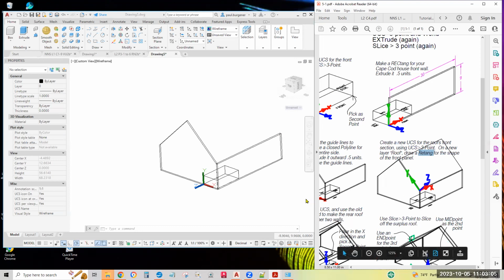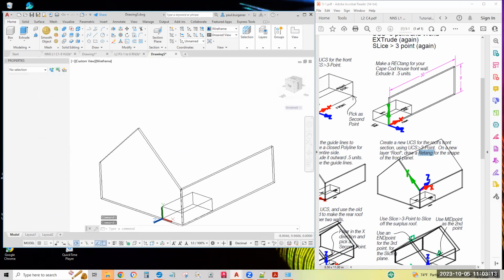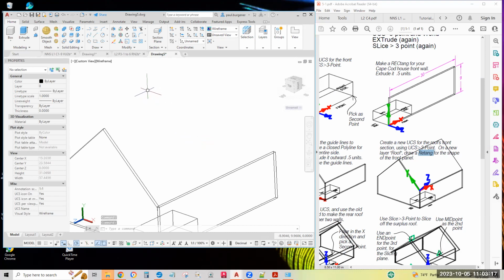Next step will be to offset and extrude it. So get a better view here. We'll use rectangle. Start at that sharp corner, the nearest point to your face on the screen, on the outside of the side of the house.